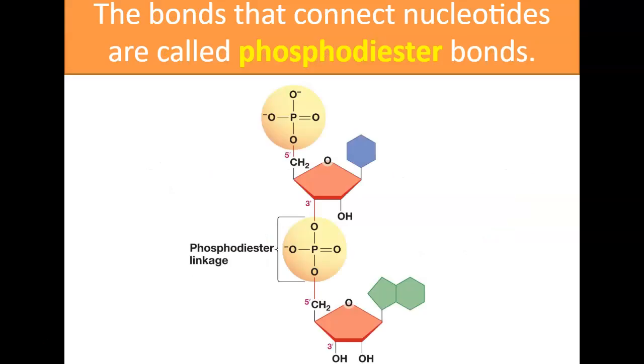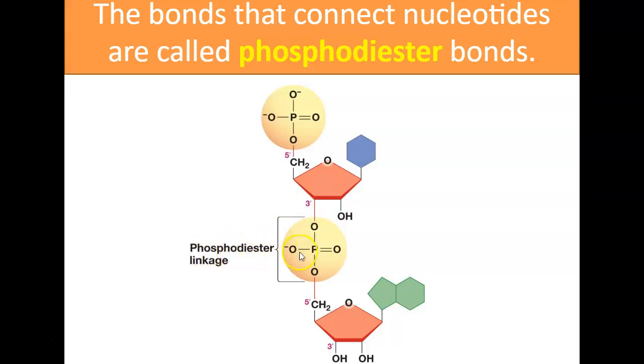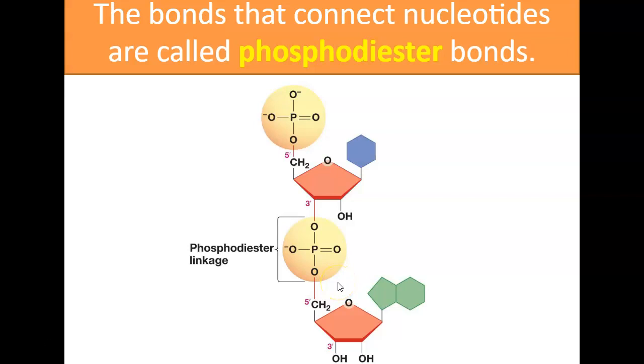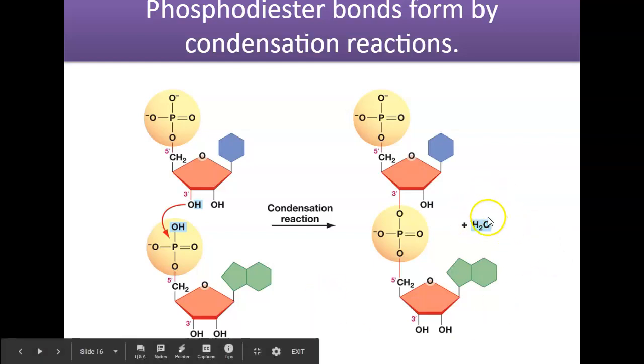I'm not sure if you're really going to need to know this specifically, but they do form bonds. The alternating sugar and phosphate groups on the side of the ladder here do come together, and they form what's called a phosphodiester linkage. It just is a way in which to join the sugar group with the phosphate group, and then that happens repeatedly as you move down. And similarly, this happens just as we had mentioned earlier. When monomers turn into polymers, we need to take away a water. This is a dehydration synthesis reaction. That bond forms when you remove a water.